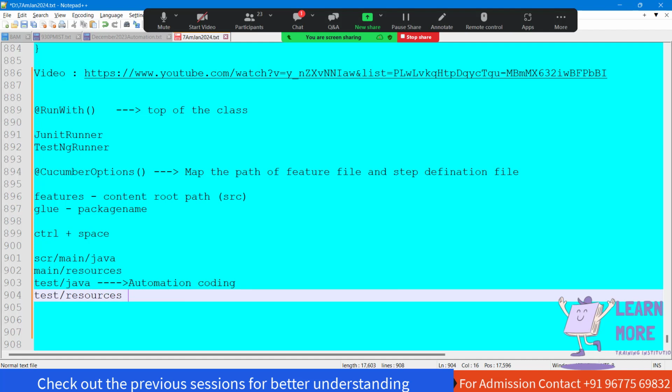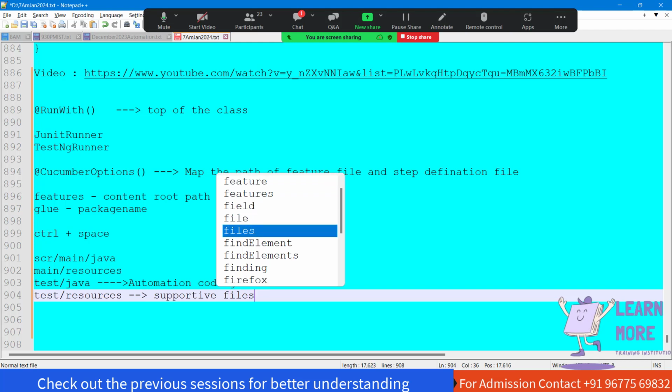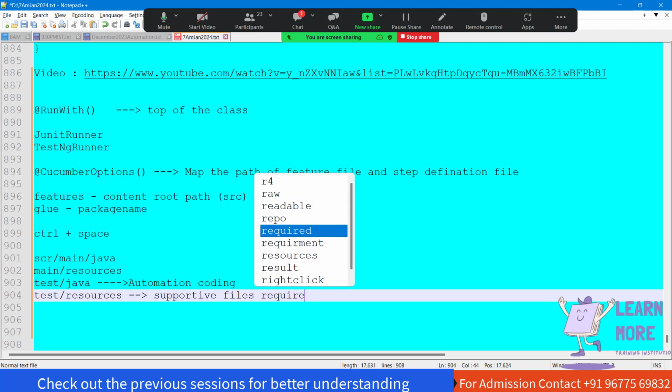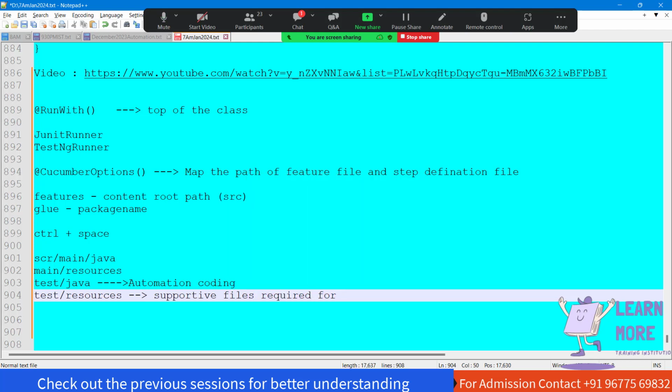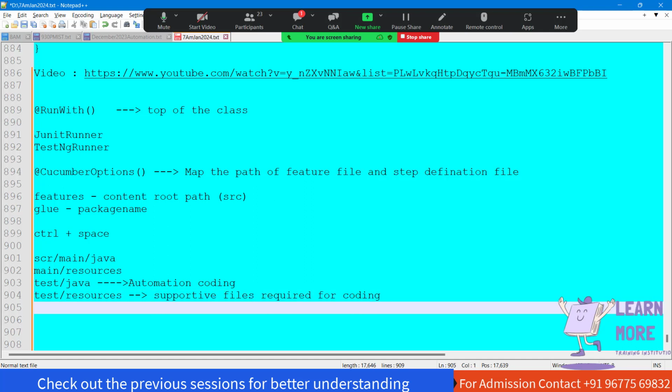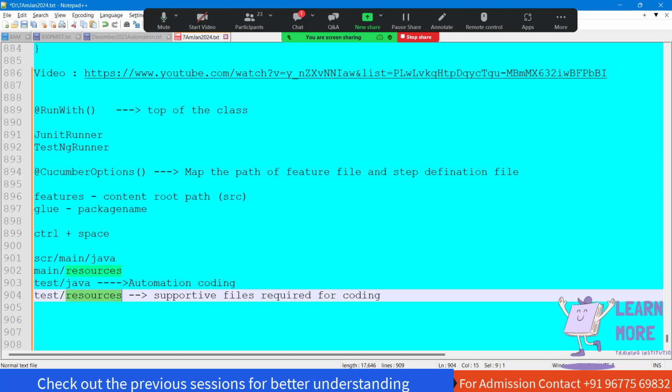Generally the test resources will hold the supportive files required for automation or for the coding. The feature file contains the test design, so it acts as a supportive file. As it is a supportive file, we should always place it inside test resources.